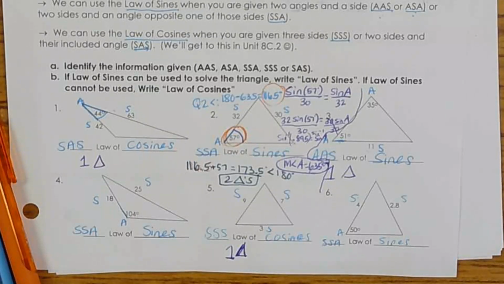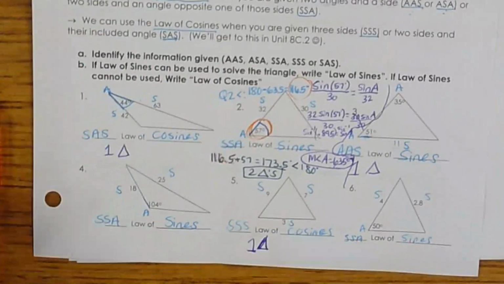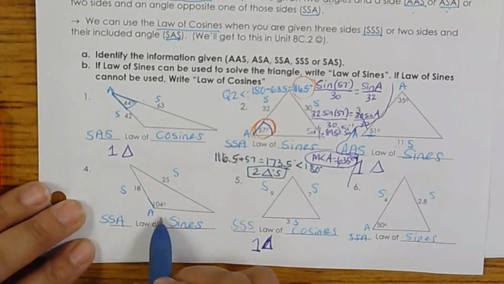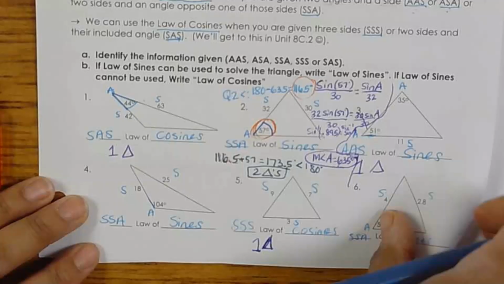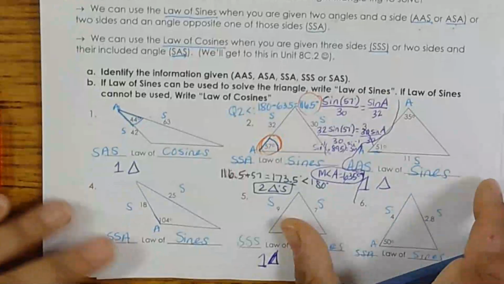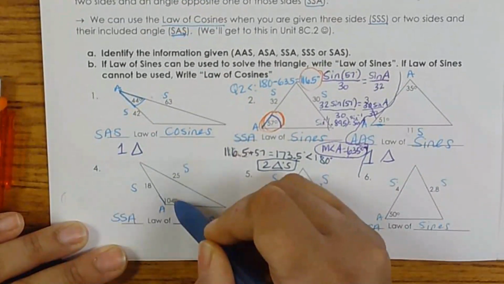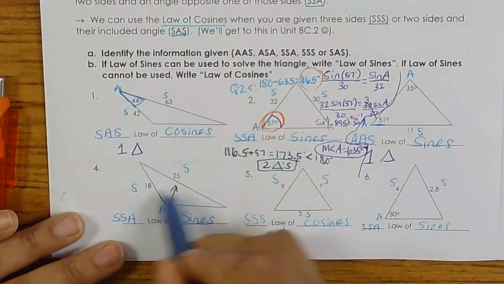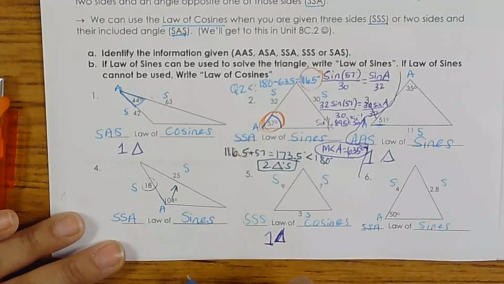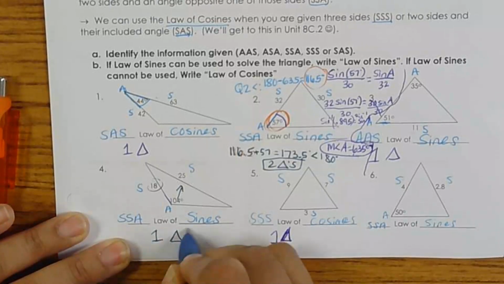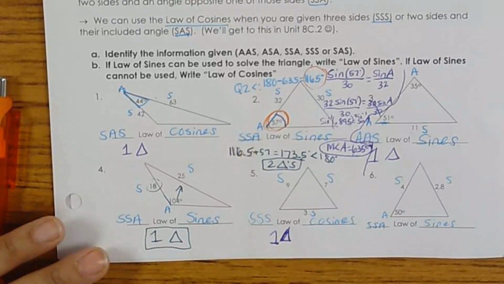Okay, if we look ahead to some more of these examples, we can see the same idea. This is an obtuse one, so let's try this obtuse. For obtuse, it's a little bit simpler because now you just have the 2 options: no triangle or 1 triangle, depending on the opposite side being the larger side or not. And so if I look at this 104 degrees, the opposite side to that is 25, which is greater than this 18, that's not across from it. So this one would be 1 triangle.